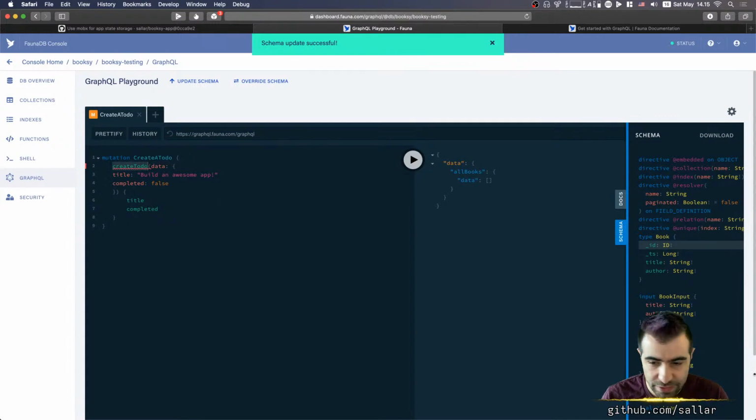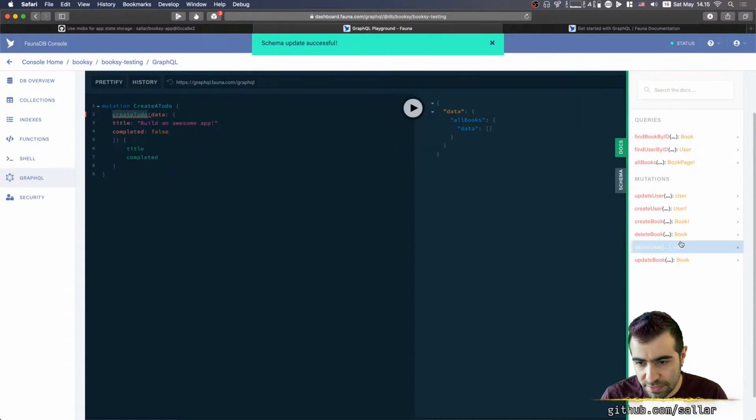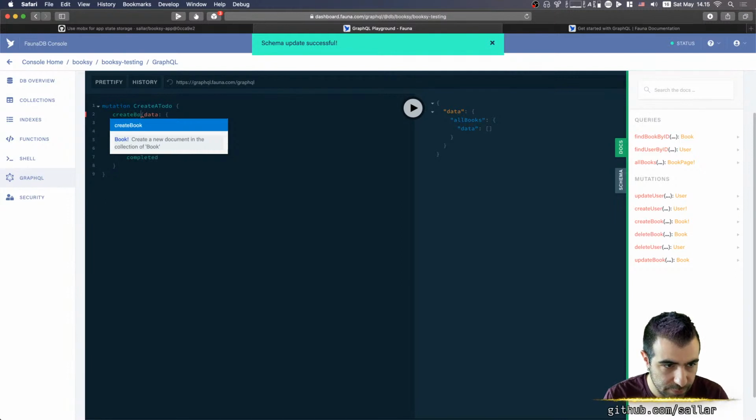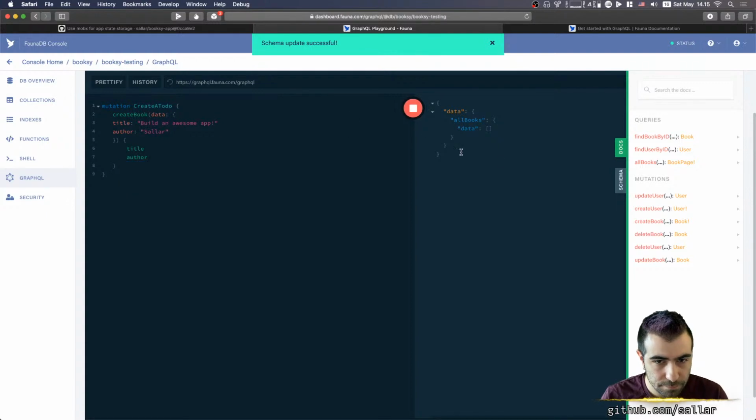All right, so we don't have a create todo, but if we look at the docs here that has been created automatically by FaunaDB, we have a create book. So create book, and it has a title, but also it has an author. There you go, we created that.